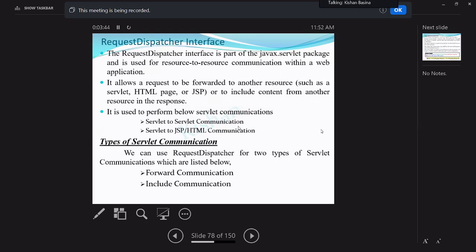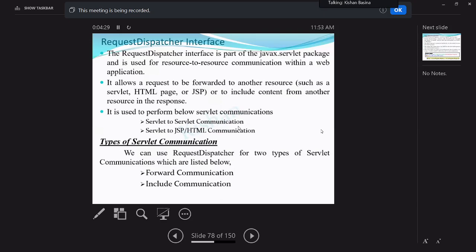Types of servlet communication. We can use request dispatcher for two types of servlet communications, which are listed below.